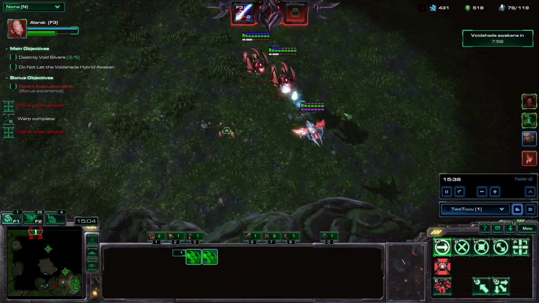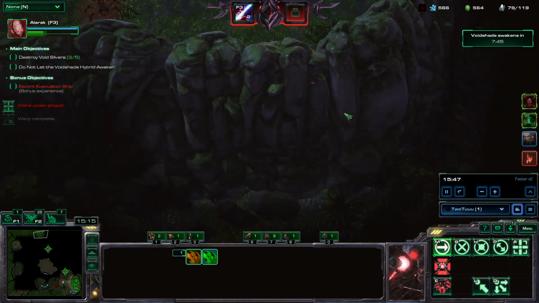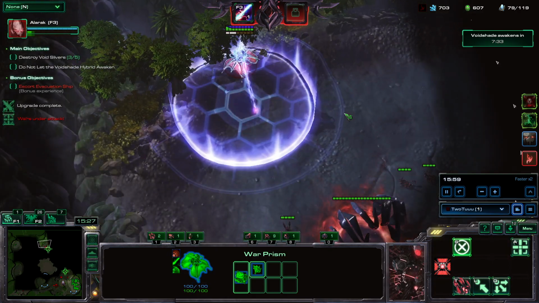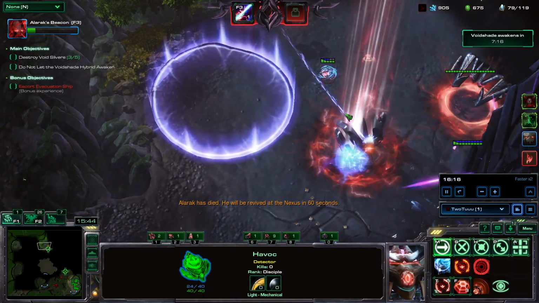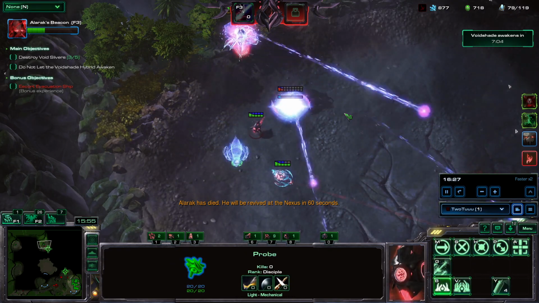Okay, there's a Phoenix hitting my stuff. Well, he transmutated into a lurker. Now I don't have to worry about it anymore. Here I'm gonna go. Oh, so this one, I'll let Alarak die again because the next wave won't come until 16 something. Won't reach the base till later.